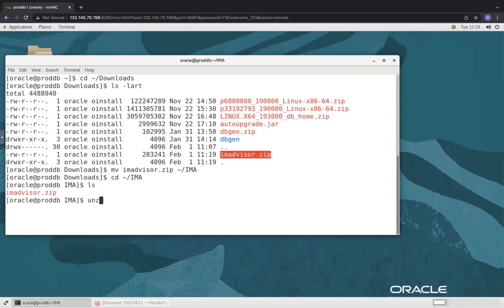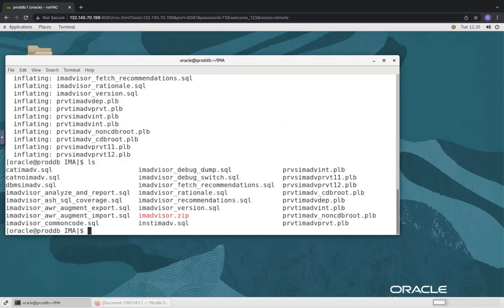If we unzip the advisor, we can see it's made up of a series of binary PL/SQL blocks, the PLB file extensions, and SQL scripts. So we're now in a position where we can install the advisor into a database.